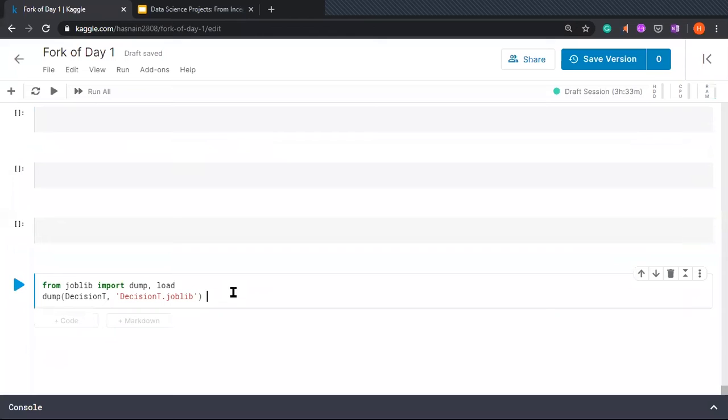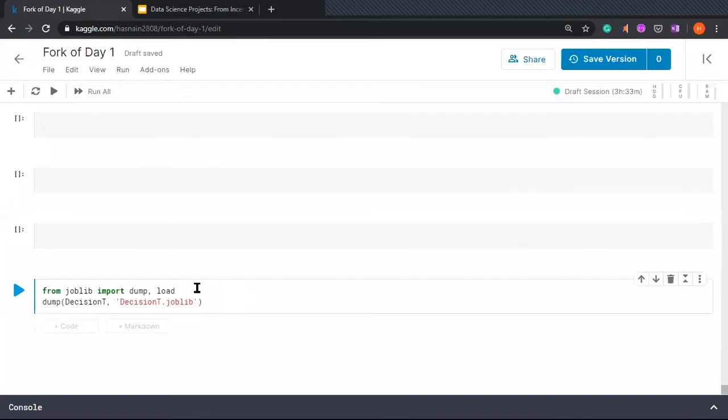So how do you save it into a file? I just copied the code quickly so that we don't waste time typing it again. We have a library in Python named joblib, and it provides us ways to store our Python environment objects, like lists, dictionaries, or complex objects like the decision tree object that we have created. It allows us to serialize it. Serializing will convert those objects into bytes and store them in a file, which we won't be able to run or open unless we use joblib to load it again.